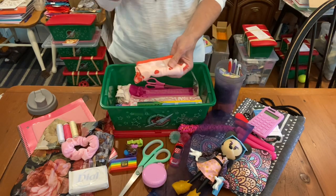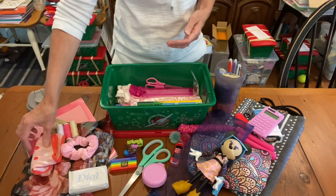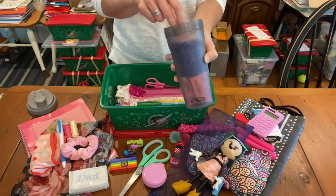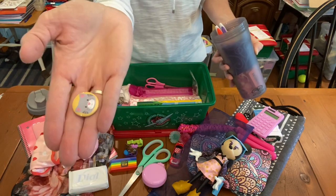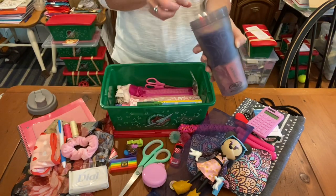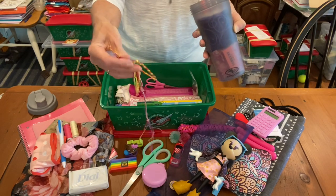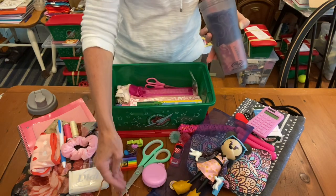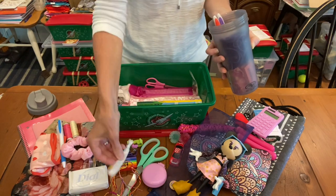She has three pairs of underwear in here — this is one of them. She also has a multi-pin, and this little kitty pin she can put on her gray backpack to go with the other kitty items. These are little gems that fit in the nooks and crannies of your shoebox. Here are two friendship bracelets — one for her and one for a friend or sister, or she can keep both. And here's a hair tie, another little gem that seems like it doesn't take any room up.